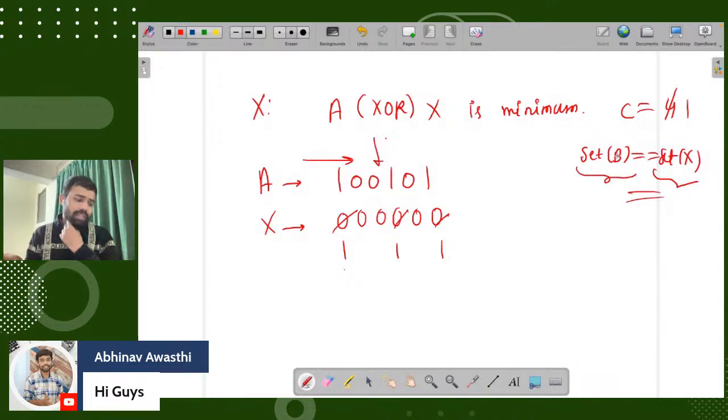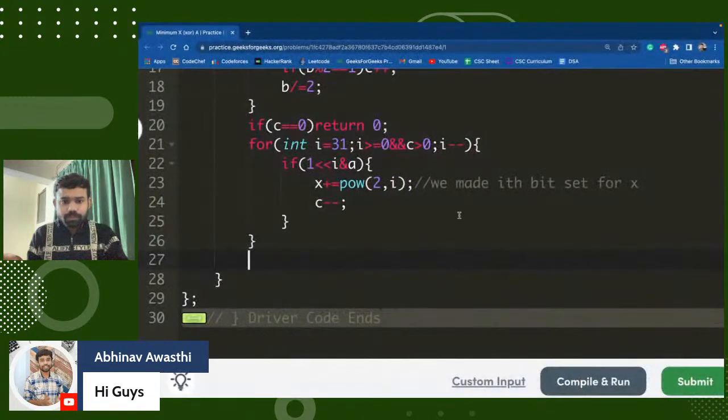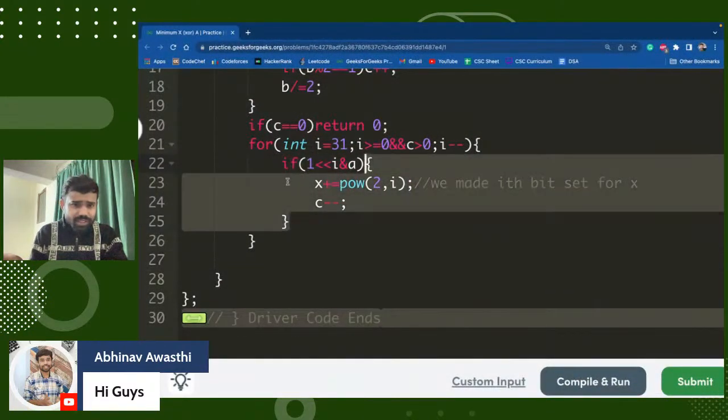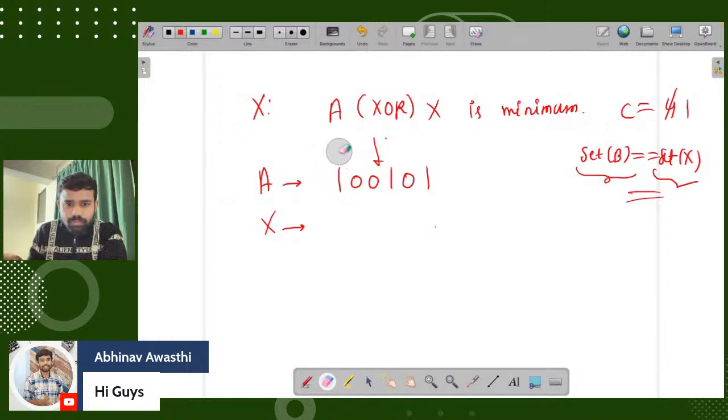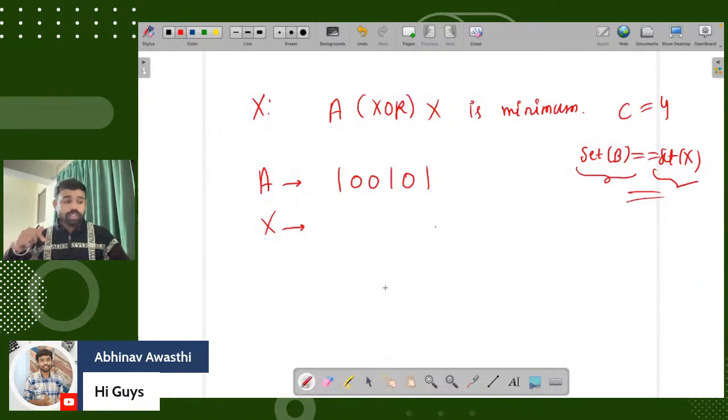Yeah, I can repeat this now. First of all, let me again repeat this because this is quite confusing, I know. Let's not move forward; first, let's revise that thing. The logic was that we have this number A, and we know that if we have to minimize the complete XOR, we want one at that.